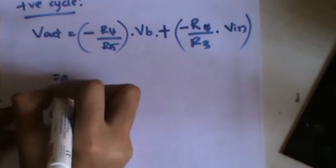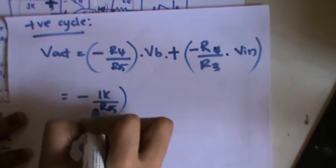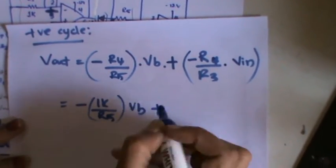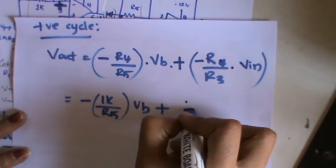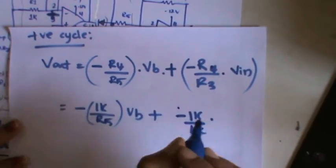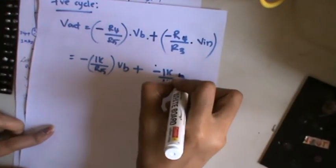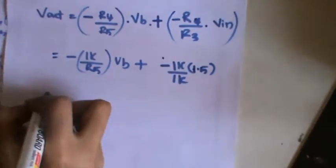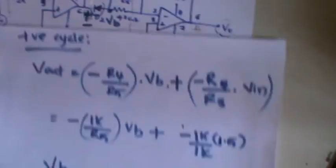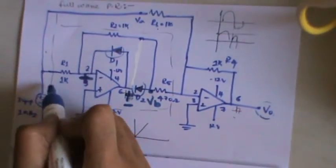Now substitute the values. Minus 1 kilo, R5 we need to calculate, VB also we need to calculate. Minus R4 will give you minus 1 kilo by 1 kilo into Vin. Now Vin for the positive cycle, from here to here, is 1.5. So I need to substitute 1.5 volt here. So we'll calculate what VB is. VB is the output voltage of this particular op-amp, so I need to take only these resistors.